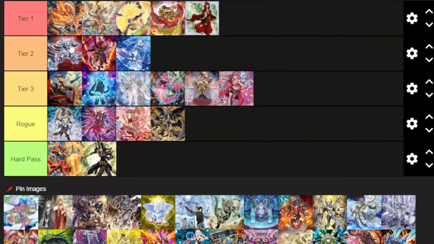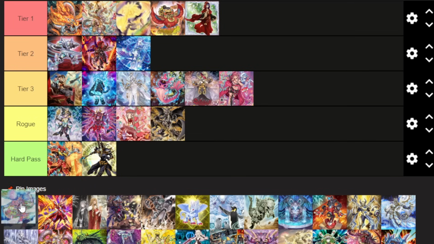And since we covered Math Mech already, we can cover the other Cyberse decks. I guess I'll put these together. So Adagnister and Salamangreat are probably the next two best Cyberse decks, and these are probably the only three Cyberse decks worth mentioning in terms of a tier list right now.